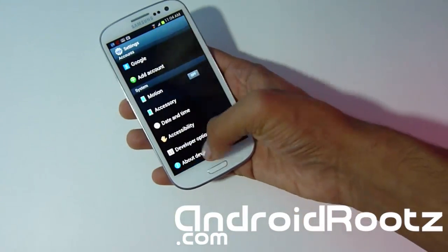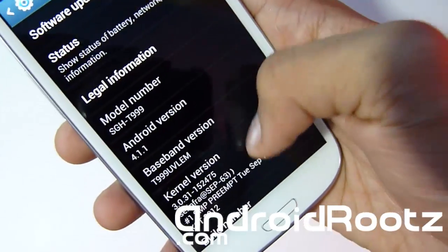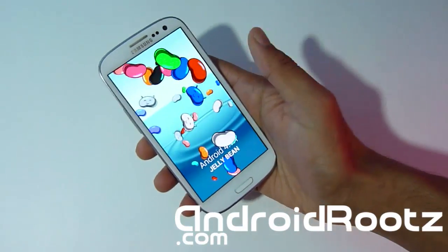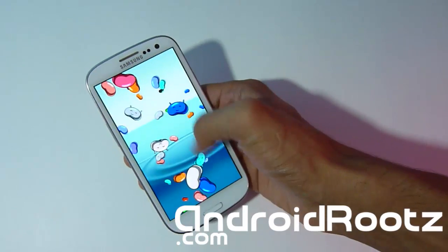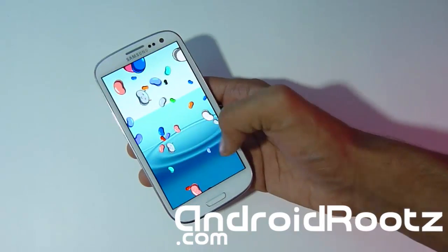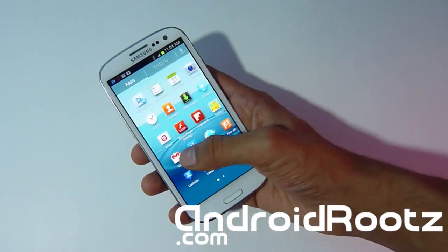Let's head down to settings to show you Jellybean 4.1. You've got 4.1.1 Jellybean, all that good stuff. When you keep tapping the Android version, you get a big Jellybean, and when you hold it down you get these little Jellybeans that you can play with. I've tried to get rid of all of them off the screen, but it's pretty much impossible because they keep coming back. Try it out — I bet you can't do it.